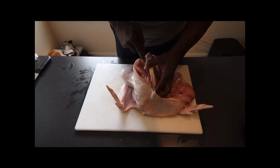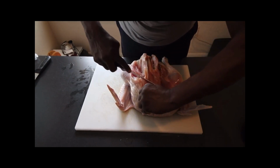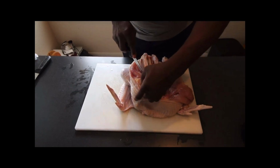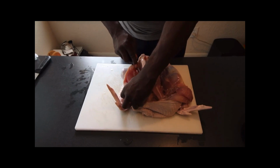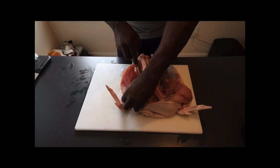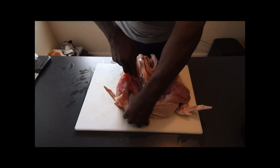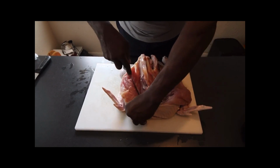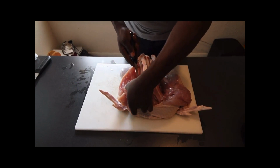And you'll get better with this. You'll get faster with this as you do it. I started doing this just a couple of years ago, and you don't get a lot of practice with it. I mean, you're gonna do one bird, maybe two birds a year, and so it can get a little bit tricky.